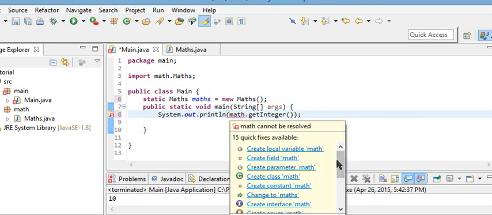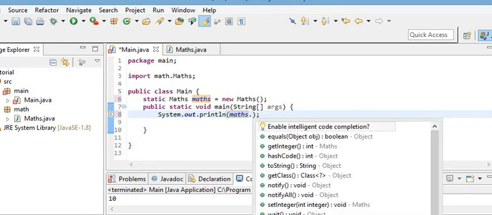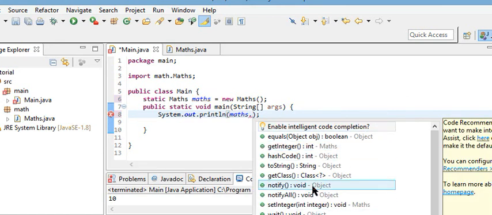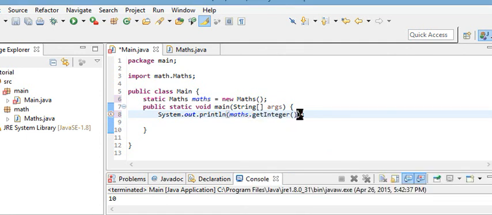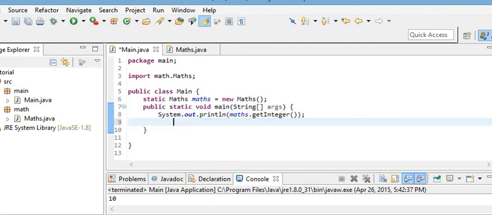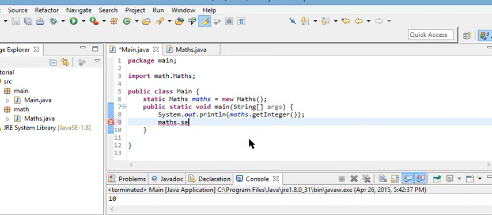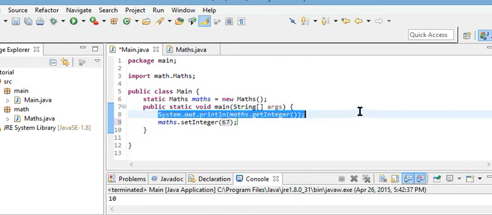So now we can call that instance of it, and then we can do dot, and we have done something wrong. So that, just copy that over here. Oh, and I just spelled it wrong. That's the problem. So then math dot, and it'll show you the options. This is just automatic stuff that it comes with. I'm going to do getInteger. So this will get the integer and print it out.